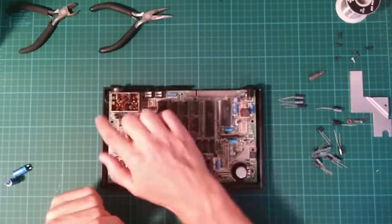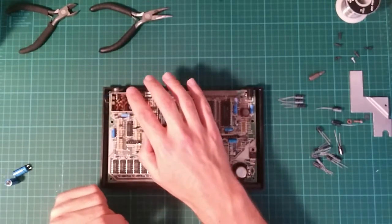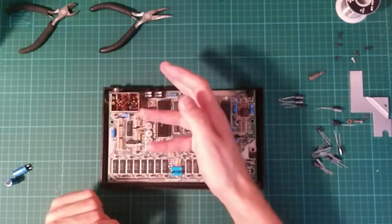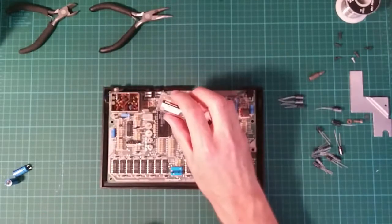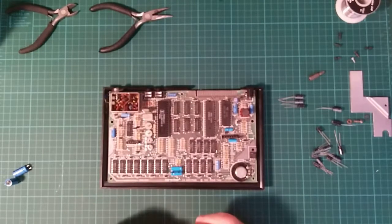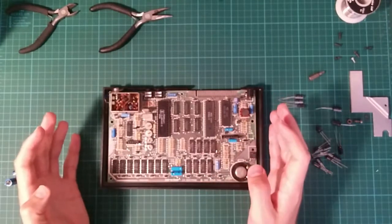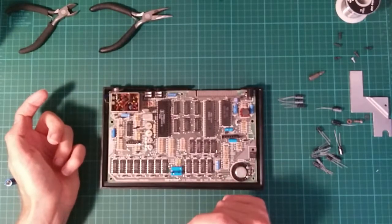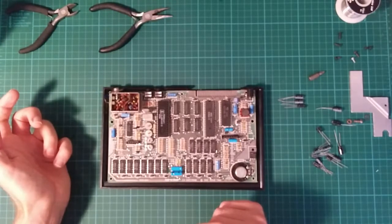You can see here, this is the RF modulator that takes the composite video signal produced by the board itself and produces a radio signal that televisions can pick up. I've already taken the lid off and modified it. The reason for this is that modern televisions don't actually cope well with the ancient RF signals that these computers made. So a minor tweak will change the socket to produce composite video instead. This works much better on modern monitors.